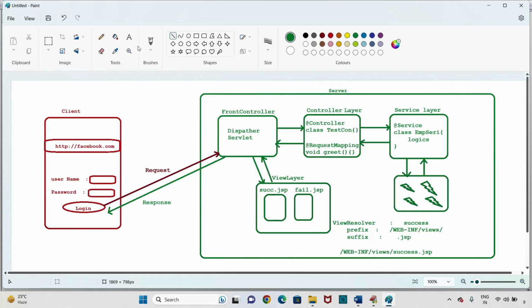Guys, is it clear now? Then you can write, this is called what layer, guys? We can write this is called the repository layer. Guys, this is called what? Repository layer, right? Are you clear? Repository layer, because he wants live fish curry, so from where will he take the live fish curry? He will take the live fish curry from the database, right? This is called the repository layer.